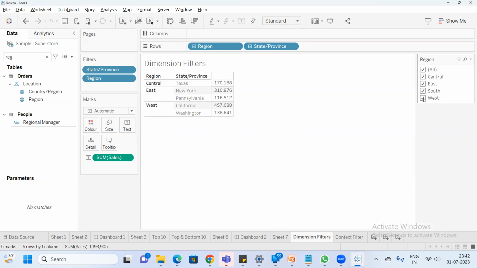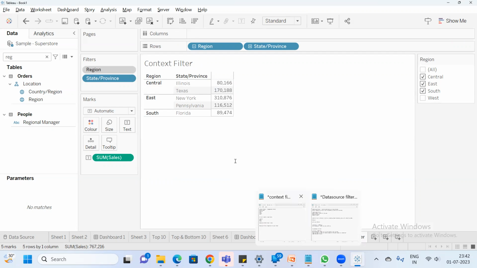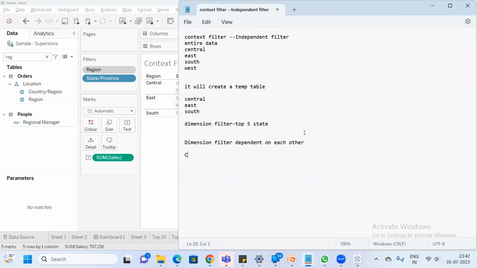And when I unselect West region, I am able to see only the 3 states. So why is it showing like that? Both the filters are combined together. That's why I'm able to see only 3 states. But the actual requirement is to show the top 5, so top 5 only in these 3 regions. That will be possible only when you convert region into a context filter. So this context filter is a very important filter.